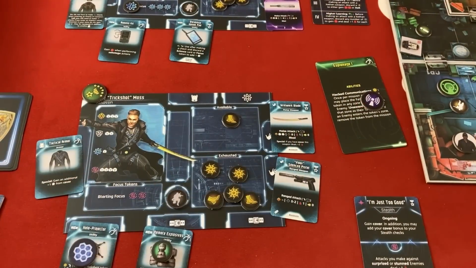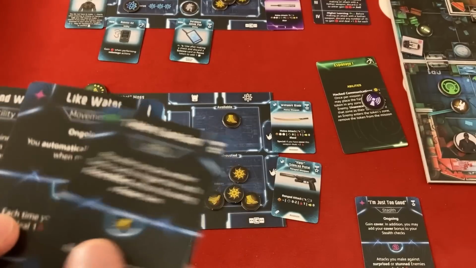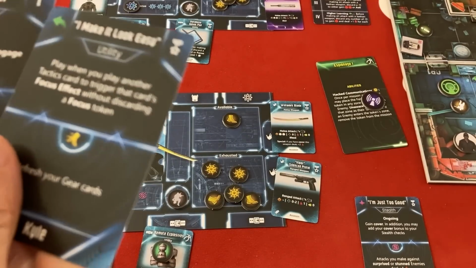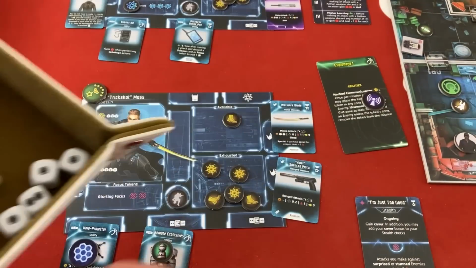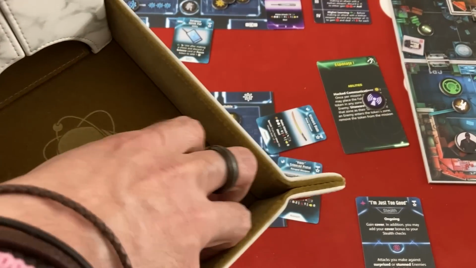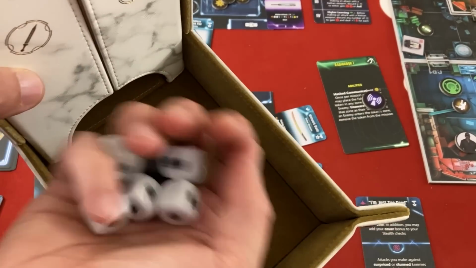I'll have Kyle do an attack. I don't have anything to boost the attack, do I? Uh-oh. This guy's got 5 defense. That ain't enough, Mike. Well, I guess we're just going to go for it, because I need to save all my cool mitigation things for Olivia's final tech test.